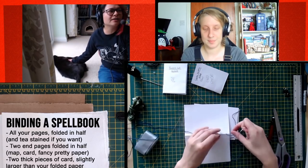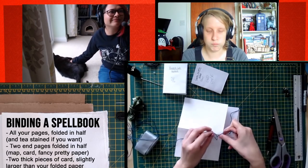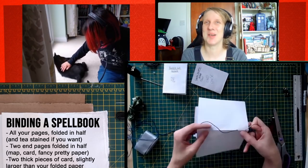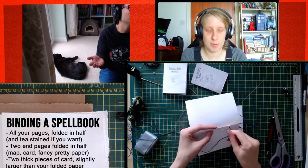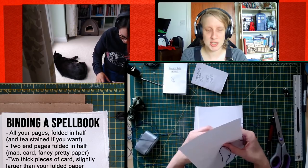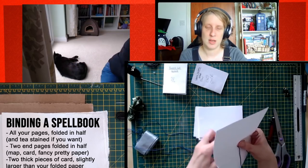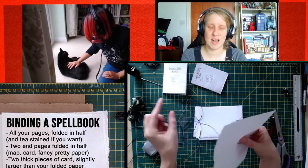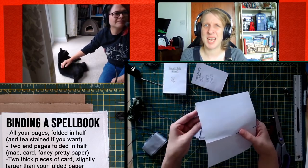Aeon in chat says, which stitch type is more robust? Ooh. It really depends. I'm going to be saying that a lot today. The kettle stitch is probably more robust in terms of binding. But the French stitch keeps the pages closer together, I would say, and can be more robust when you're affixing it into a cover. So, swings and roundabouts, really.